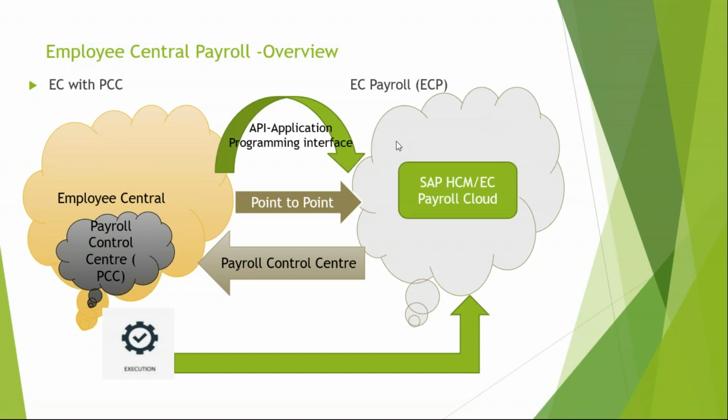This data has been replicated into ECP. Now I need to execute a payroll. I have all the information stored in this place. So I already have a configuration like wage types. Wage types, I need to configure company code, personal area, sub area, and address information. Everything should be configured or implemented in this place. Once your implementation is completed, through P2P, using an API, application programming interface, we can replicate the data.